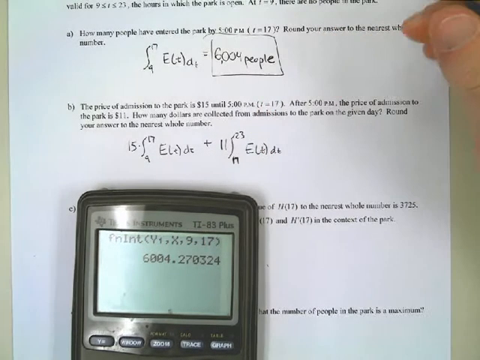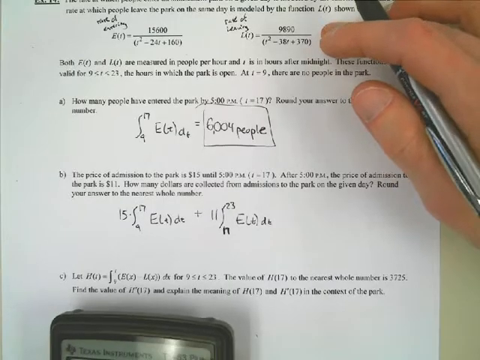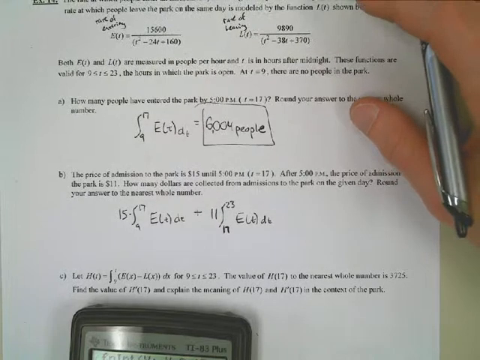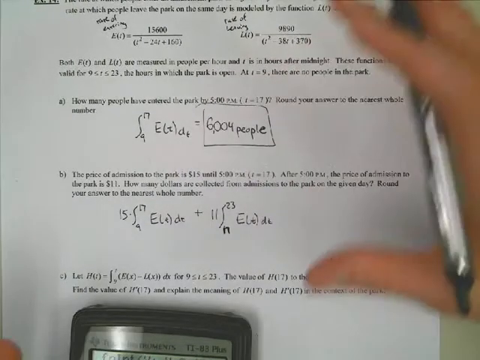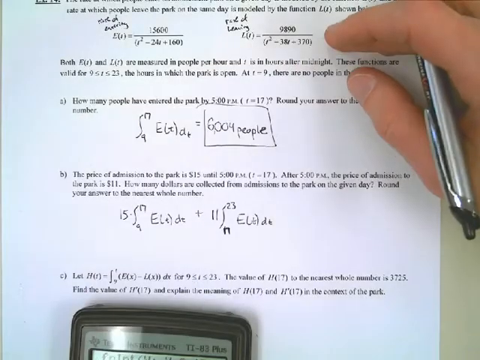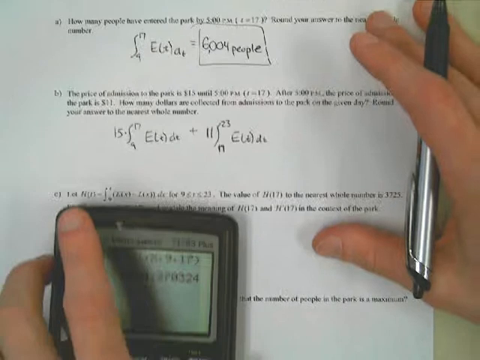Notice this L of t, by the way, we have not used this L of t at all. It has not shown up or anything, and that is not atypical. It is typical for free response questions. Sometimes you'll be given a piece of information, and you won't use it until a later question. So just hold off on that right now. We're still focused on just the people entering the park.